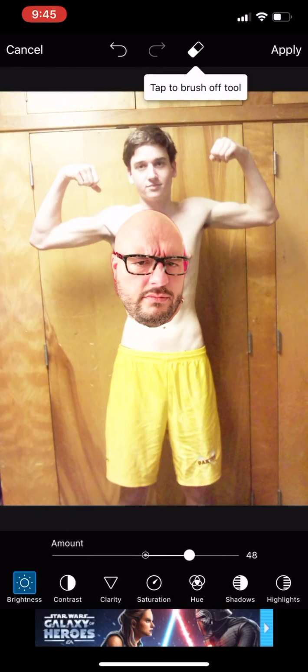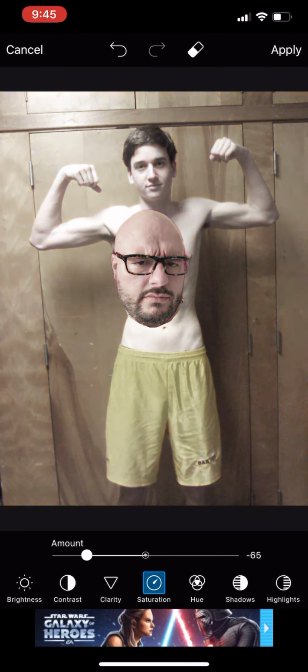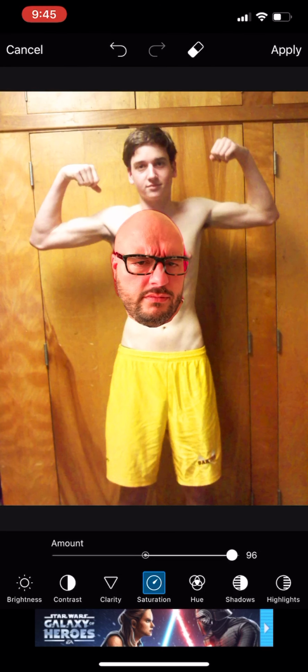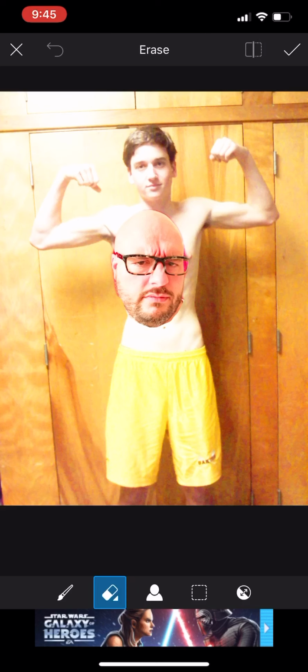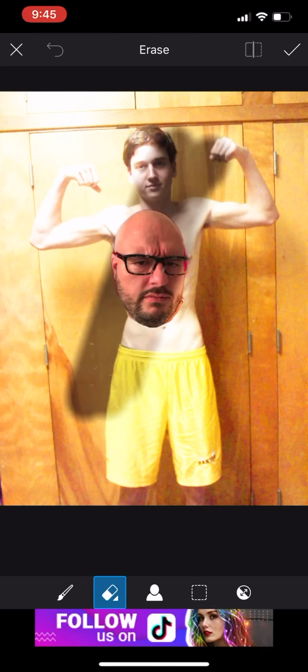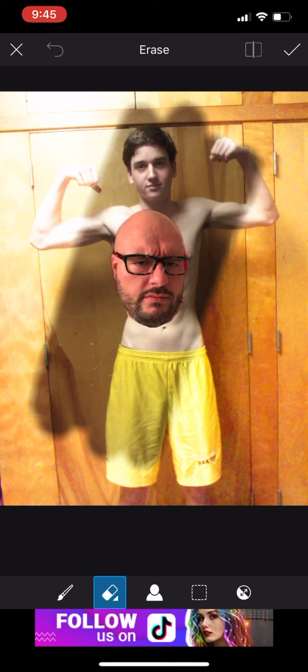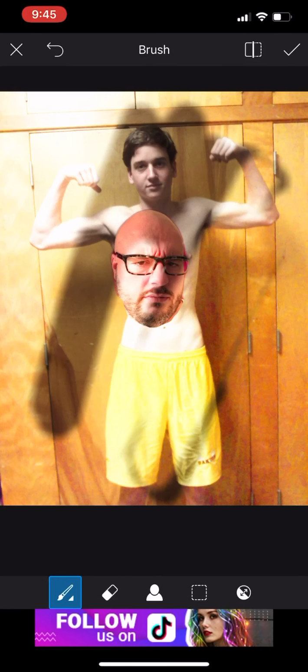Because again, this adjustment, think of it as another layer. So it's a screen over this bottom layer, and whatever I do affects everything beneath it, right? Saturation, all this kind of stuff. But again, just like effects, or just like if it were a sticker, I can come in here and mask or hide this effect in certain areas. So now that brightness adjustment I made, when I erase right here, it no longer affects that area, and of course I can paint it back again.